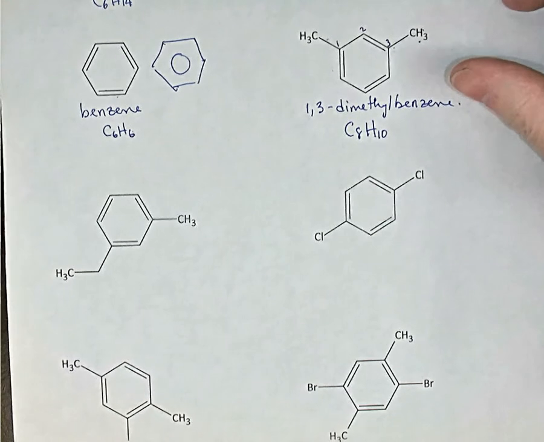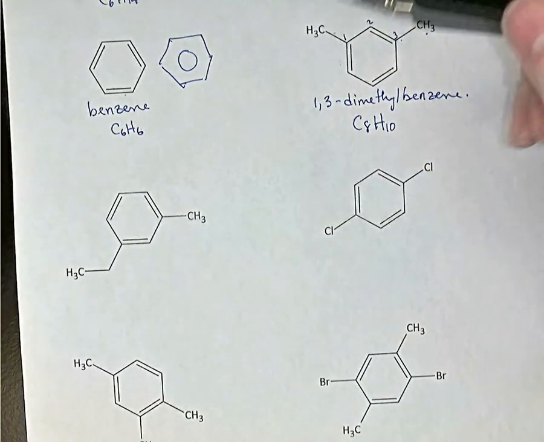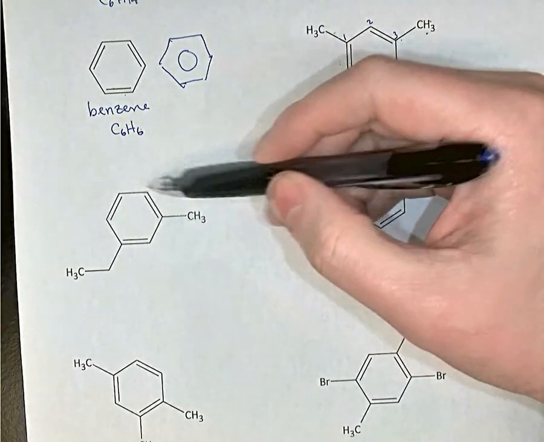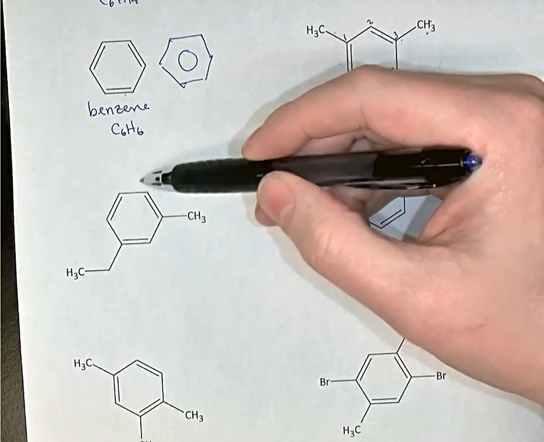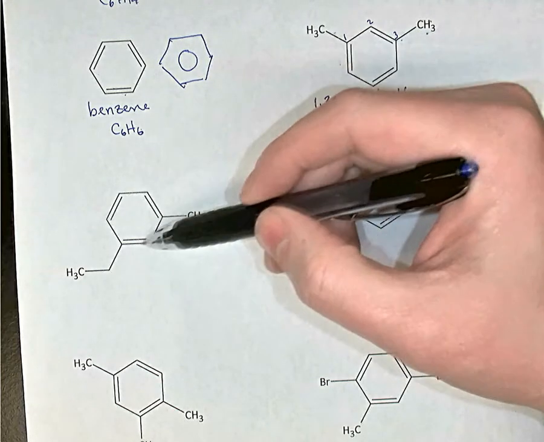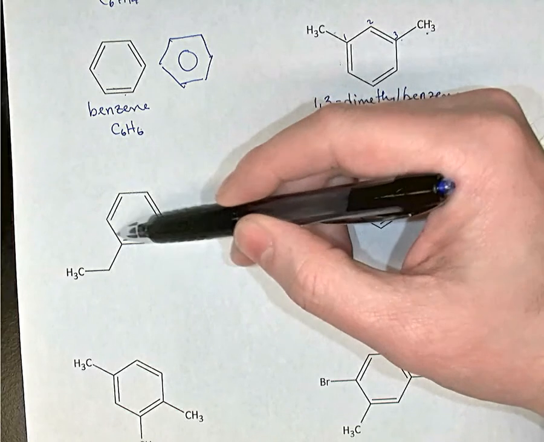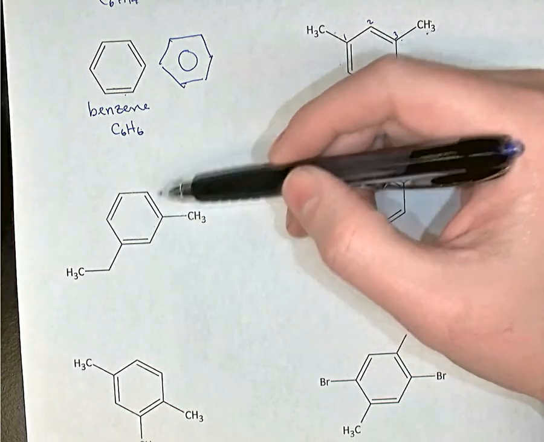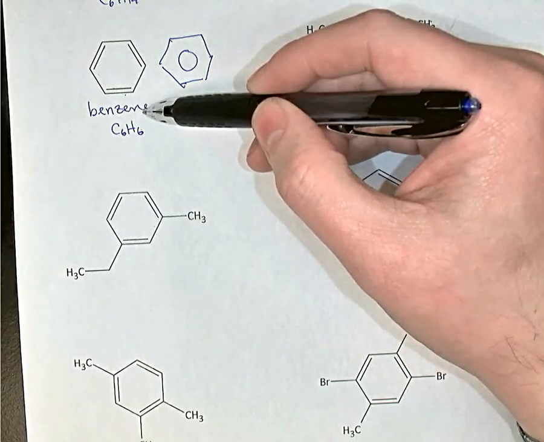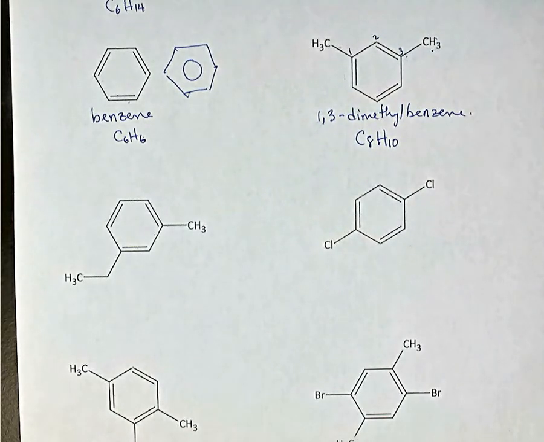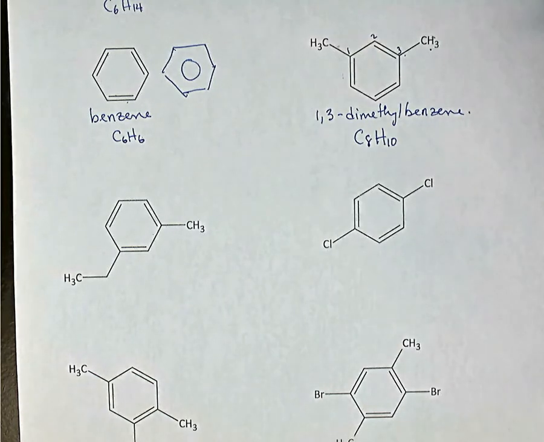All right, the next example, we see again this benzene ring, which looks like cyclohexane, but it's different because it has this alternating single-double bond. So that's what you look for to say, hey, that's benzene. That makes it an aromatic molecule. They get that name aromatic, by the way, because when they first discovered them, the first few examples had pleasant-smelling odors. They had a nice aroma to them, so they called them aromatic molecules.